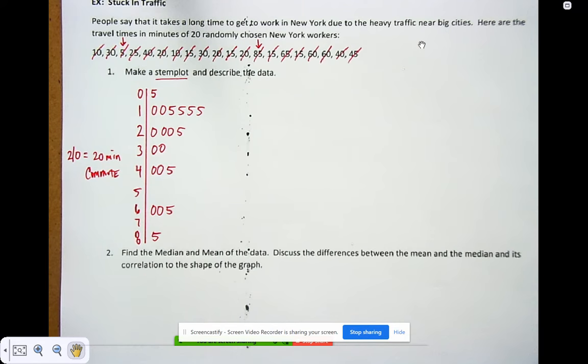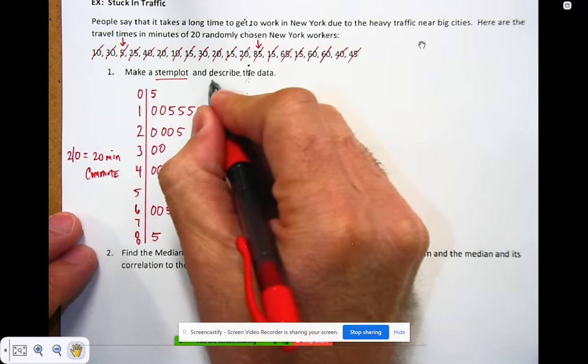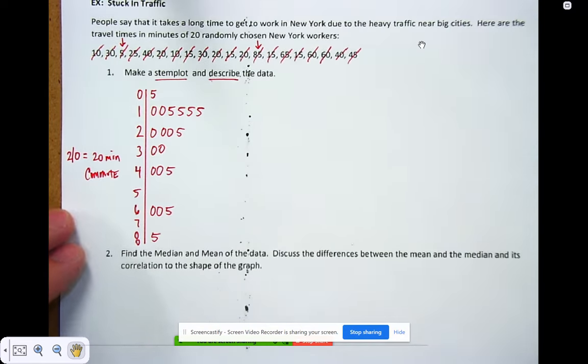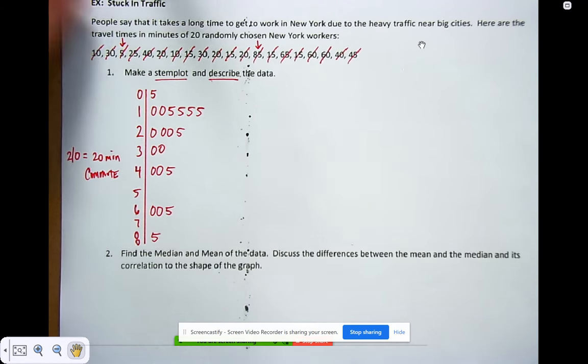All right, so first part of the introduction to statistics, take a bunch of data and graph it. Okay, this is one of the graphs we've learned. The next part is to describe. And when it says describe in stats, you don't have an option. You have to follow an acronym, SOCS, S-O-C-S. And you guys know that if you've been paying attention. And so how do I do that?